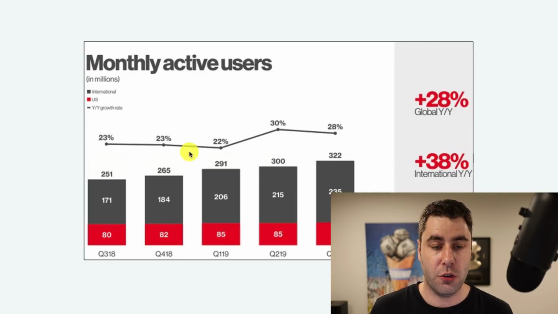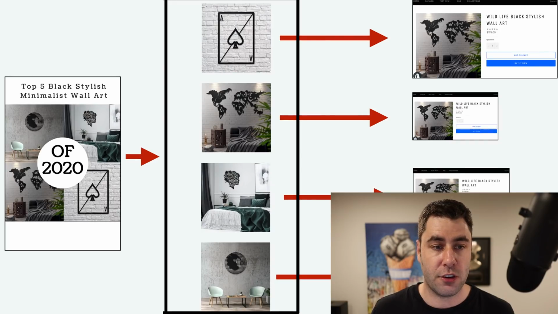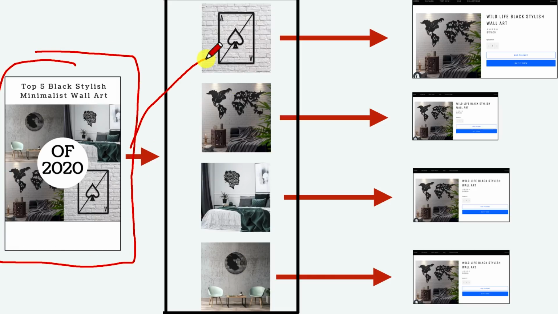And then what we actually want to do is utilize this traffic source on Pinterest. What we want to do is send people from a pin that we're going to create, and I'll show you how to do that in a second for free, to this blog post. And obviously you've got to do a better blog post than I did. That was just an example. But you send people to this blog post and they check it out and they click to the next product, and they click to the product page, and they might purchase the product.